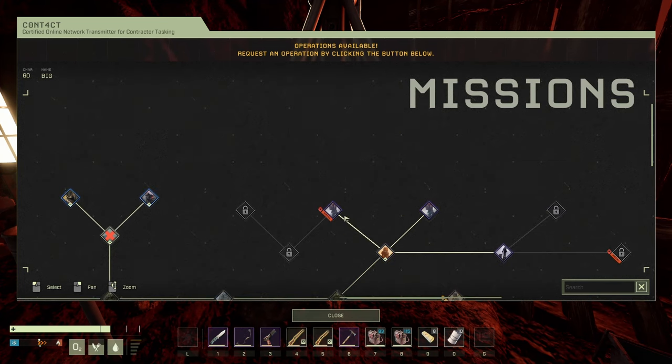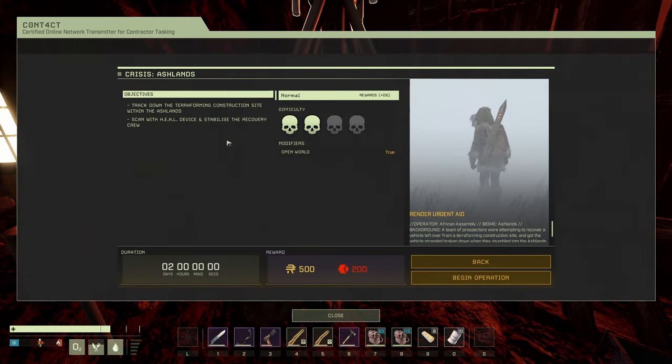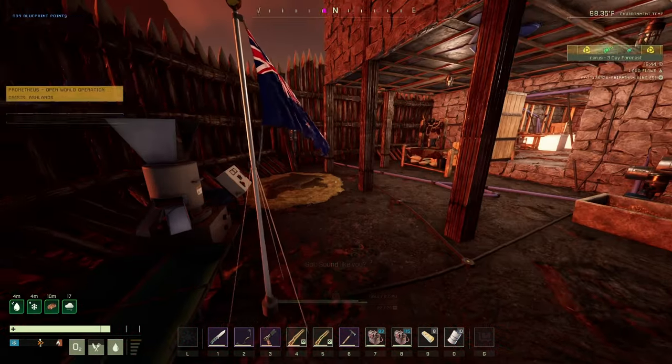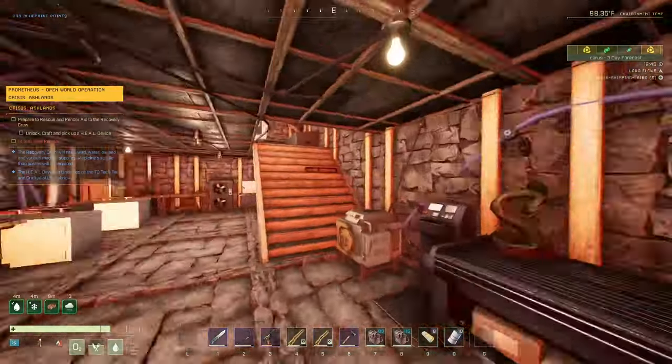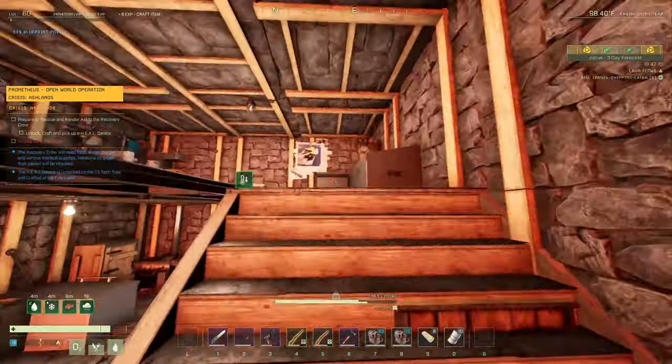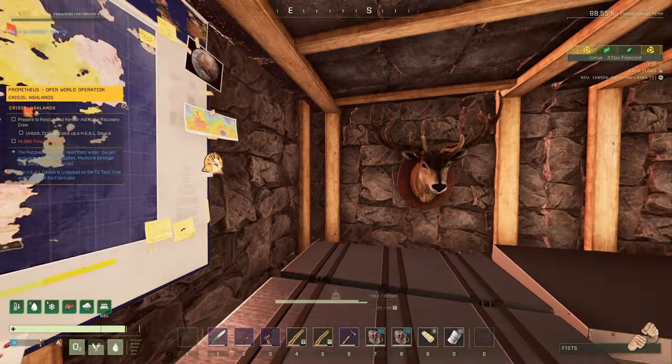Excuse me? So it was this one, special. Render urgent aid. They need an assist on the surface. Someone who knows what they're doing. Heal device. Sound like you? So, let's begin it and see what is that all about. Gotta sleep for the night. Oh my god, it's timed? That's not good, mister. It's time.